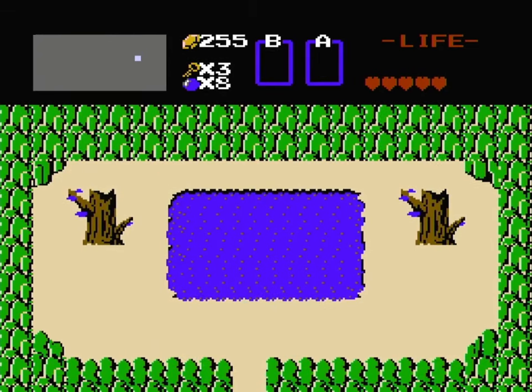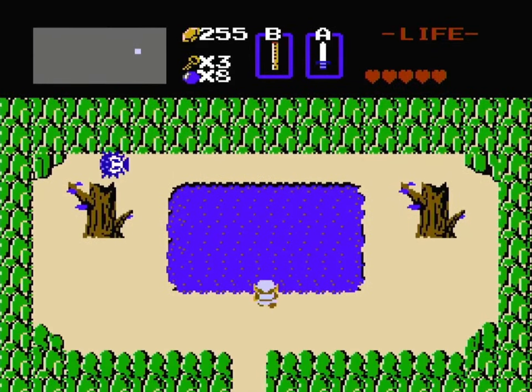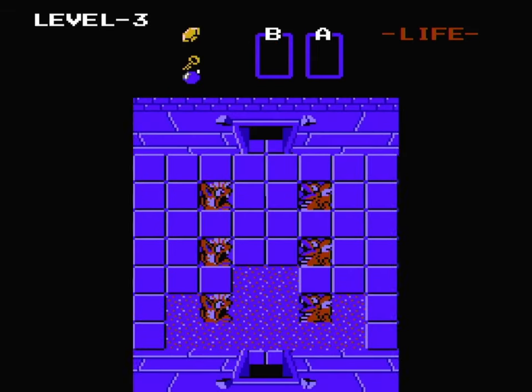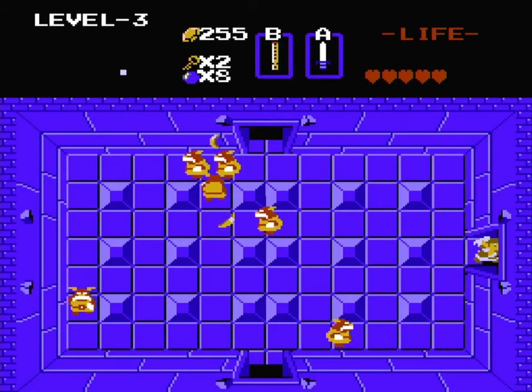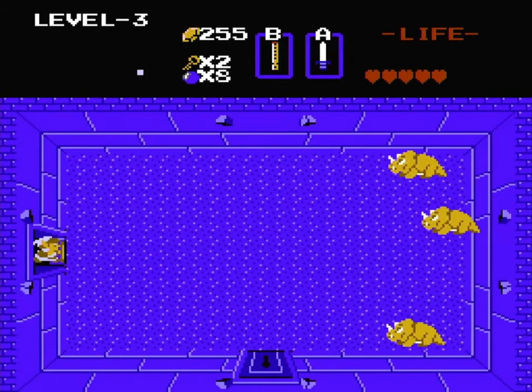Okay, it seems to be here. Oh, I think I know what we do here. This is why we need the recorder now. Turn that into a dungeon. That's the third one. Now this is all blue. Wow. Okay. It's all blue. We'll go for here. Why not? And what's in here? Whoa!